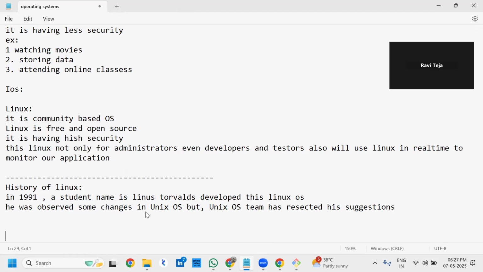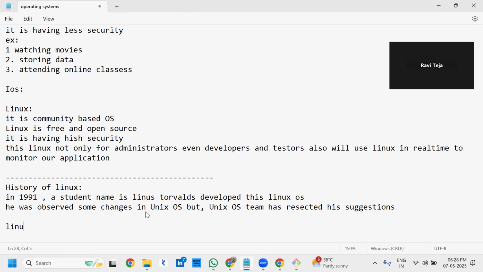Which operating system was he using while he was doing this?